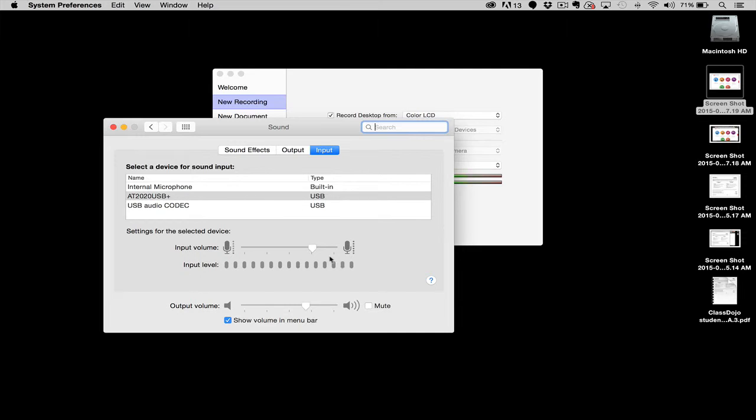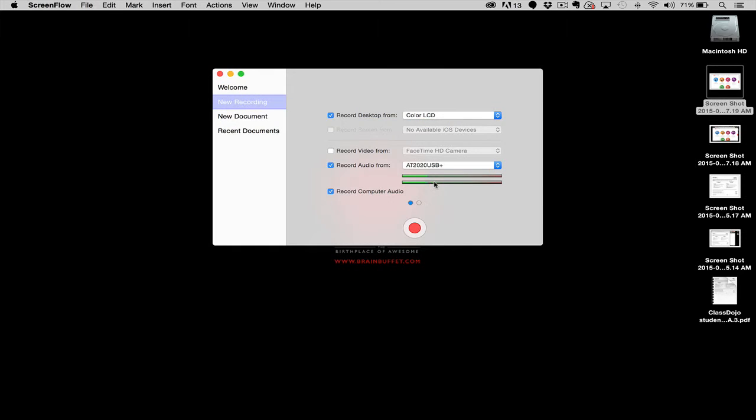But once I'm in here, I want to look and make sure that as I'm speaking, this little input level meter occasionally pops up way up high, but I generally want it ending right here at this third mark from the top. That's giving me a really, really good, strong signal without clipping. When I get here, it can be a little bit too much. So what I'm going to do now is close this. This looks about right. So my input level looks good here, and it looks pretty good here.